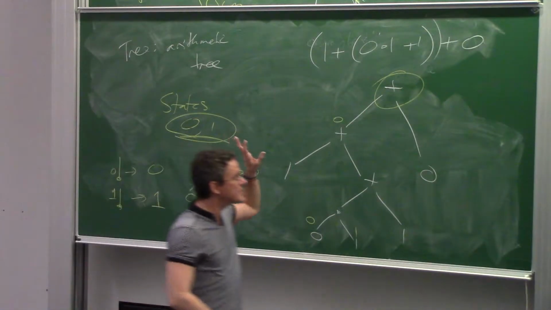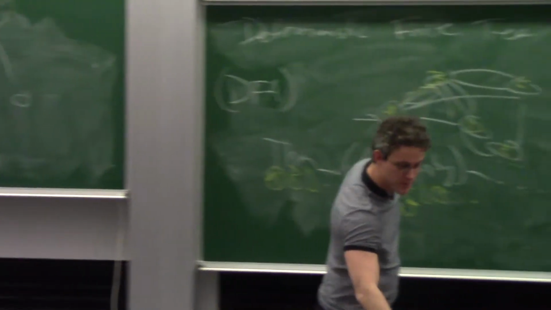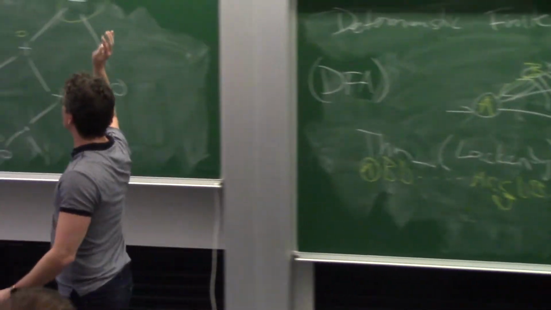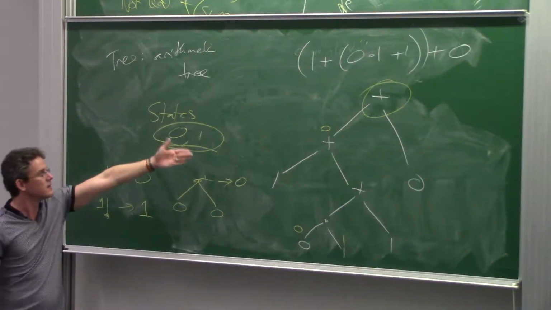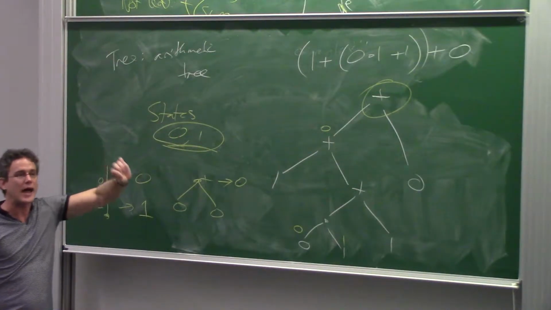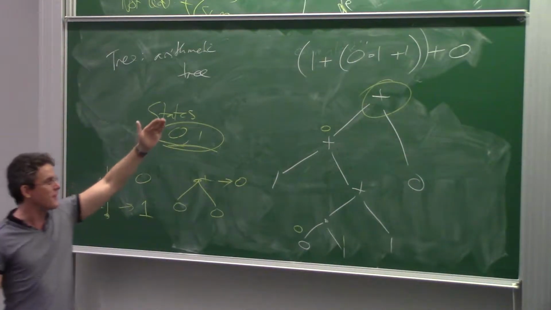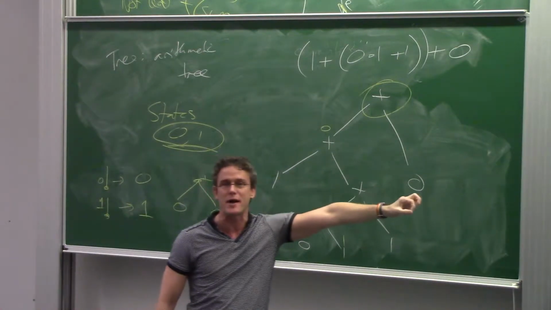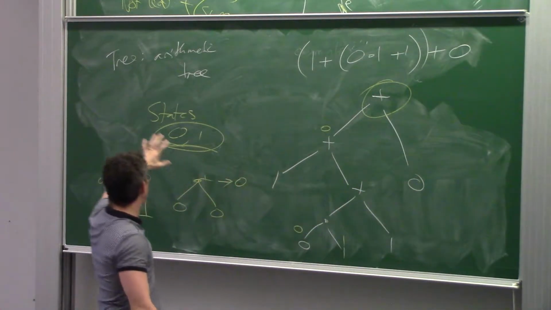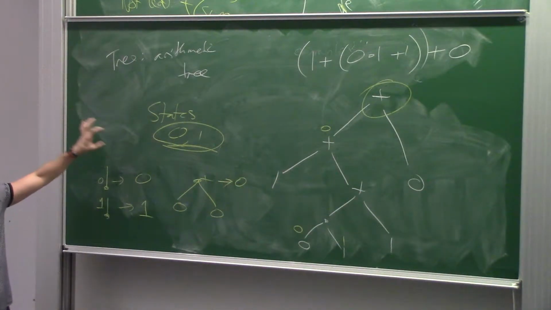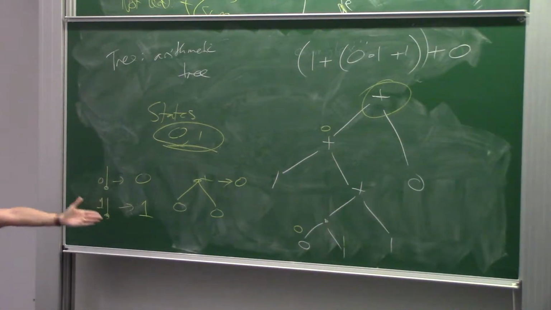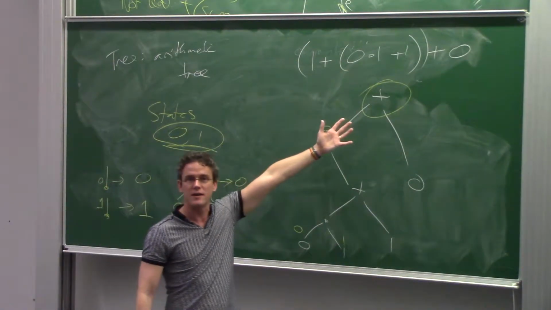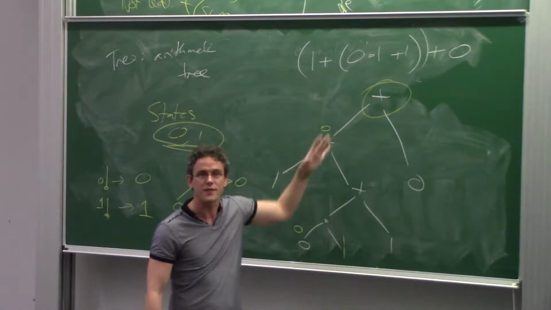Okay, so what does it mean to be finite state on a tree automaton? It means that if your input can be written like a tree, then there is some finite state machine that runs through the tree and solves your problem. Like a finite state machine at the beginning of the lecture gives you a linear time algorithm for free, if you have a finite state tree automaton, then it gives you a fixed parameter tractable algorithm for free. Because you build the tree, and then like grep, you just feed the input through the tree. And the running time is order of n, the size of the tree.